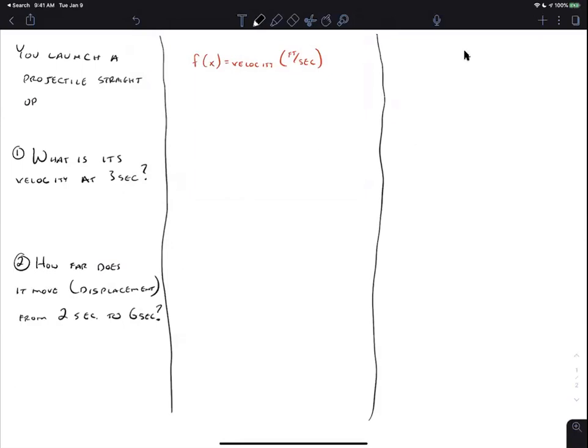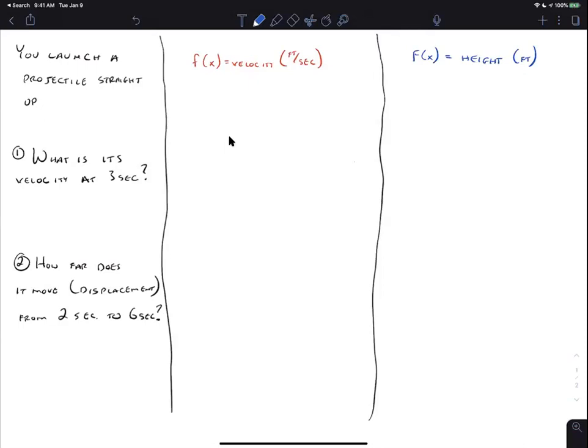And then on the right-hand half of the screen, we're going to say instead you're given a different function, which we'll just call big F, that represents the height of the projectile in feet. Okay? And so on the middle column, we're going to talk about if I gave you this function in red. I'm not giving it to you because I don't want to get an actual answer. I just want to know how we would get it.